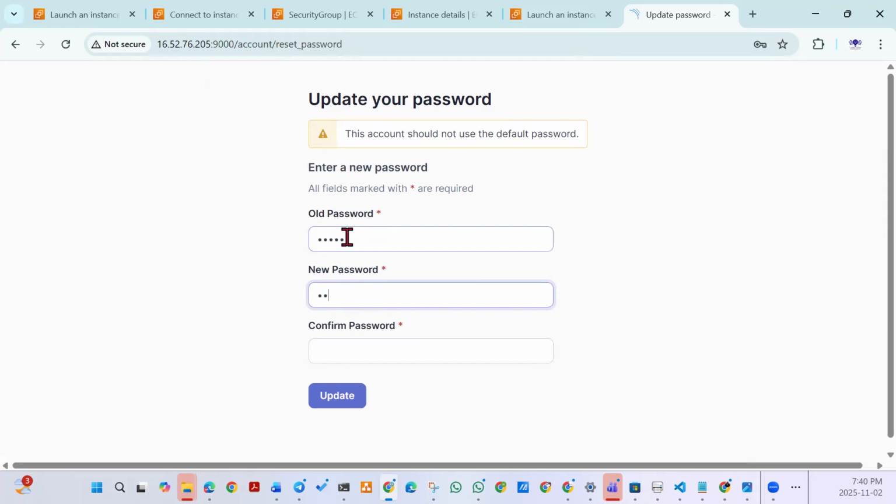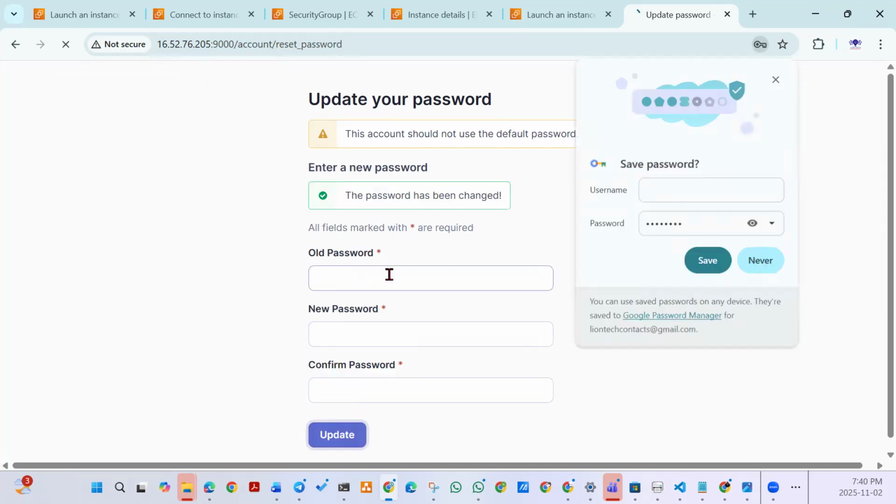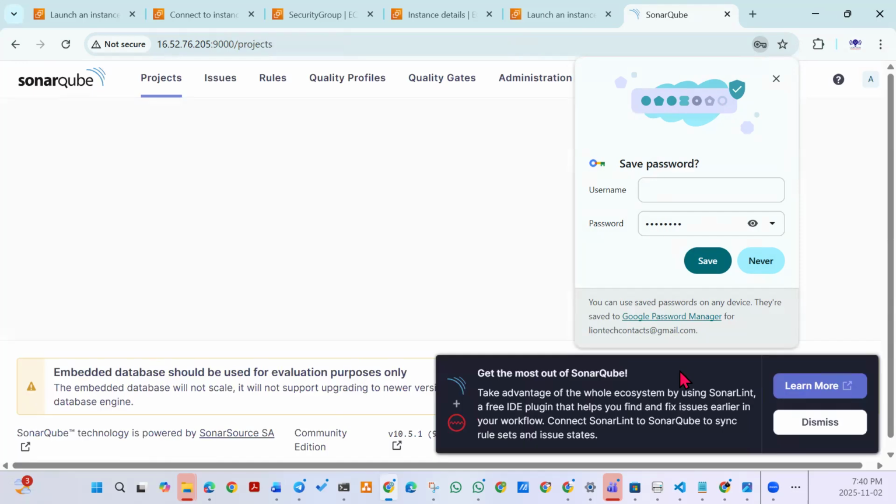I'll do demo 2020. Then, of course, you can update the password. So now you are logged in.